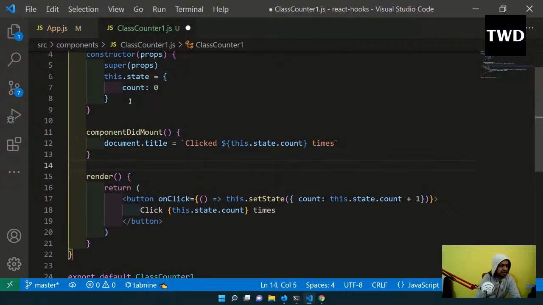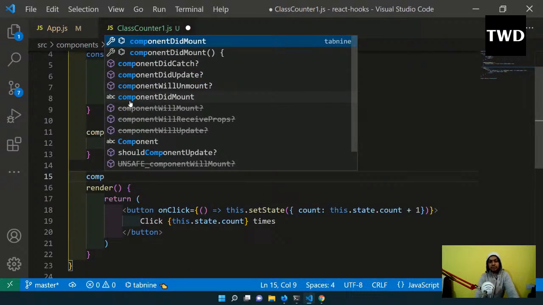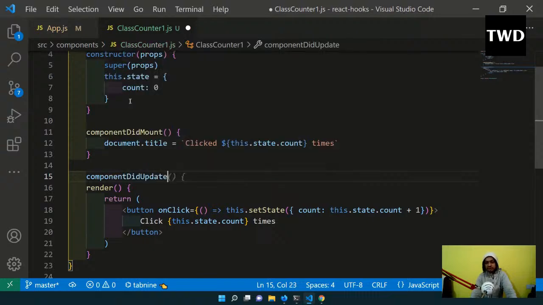Similarly I'm going to have a componentDidUpdate, because componentDidMount will only run during the initial mount. When the state is changed because we click this, componentDidMount doesn't run. So at that time componentDidUpdate runs.